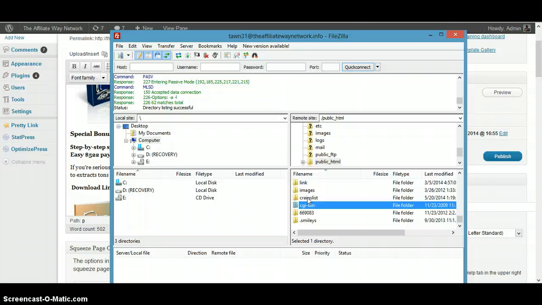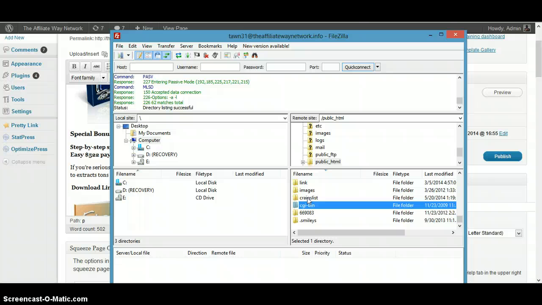So now you have a new directory, yourdomain.com/whatever you name your directory. That's where you're going to start putting your PDFs and your software or whatever you want them to have access to.